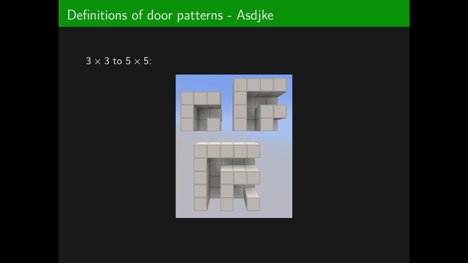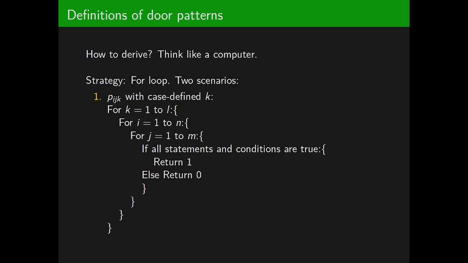So, after the depiction of this, and before you try to freak out on how you can even derive the matrices and hence the third order tensor, let me just teach you. Don't worry, it's fine. So how to derive? The answer I have for you is to think like a computer, because there's not really any much better way to do things. But either way, let me just describe to you how you really think like a computer. So the strategy is to use a for loop. If you are more proficient in programming, you will already know what this means. But if you're not, then let me just explain it to you.